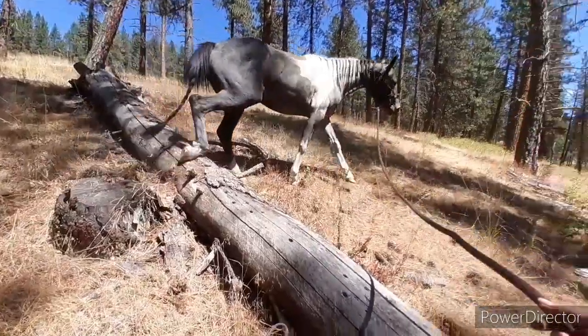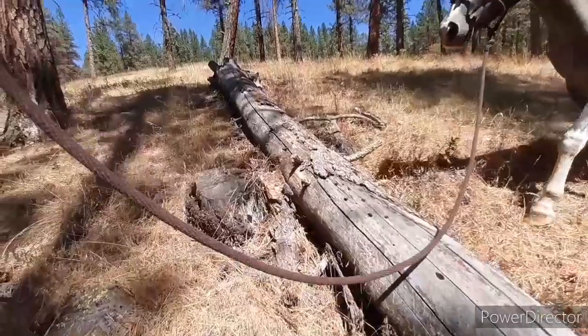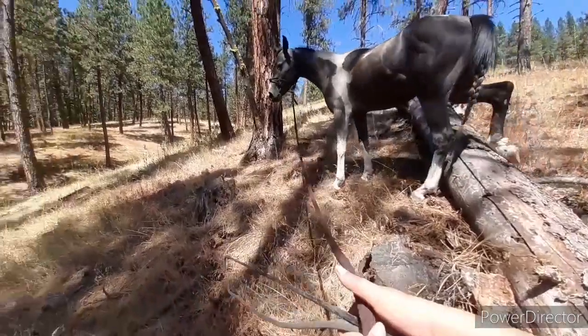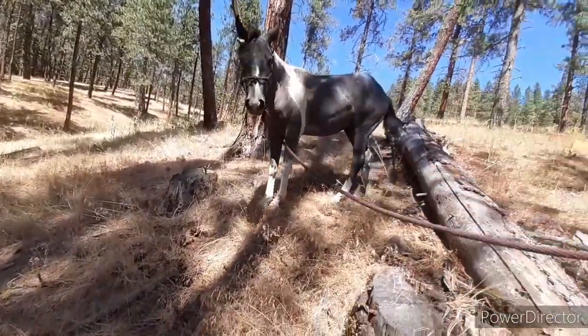I guess if she wants to walk on the tree stump, she can. I'd really prefer her not to. So I'm going to step up here a little bit. There. Because I don't want her leg going through. Right here, I'm going to ask her to go forward. And here at the stump, I'm going to ask her to turn on her haunches.